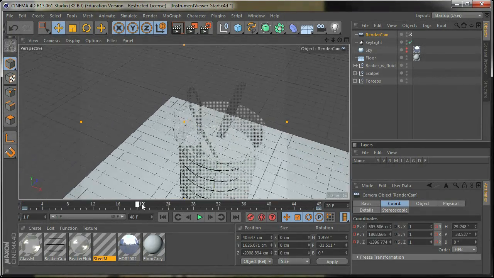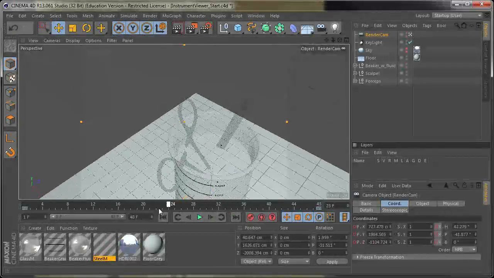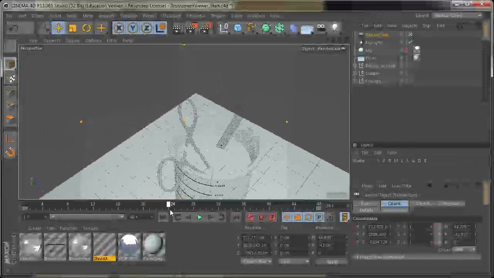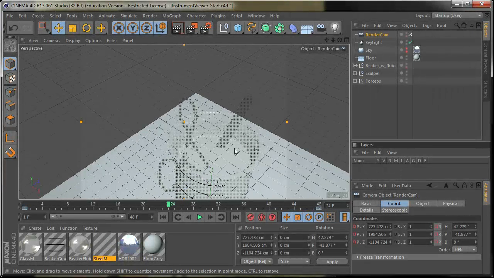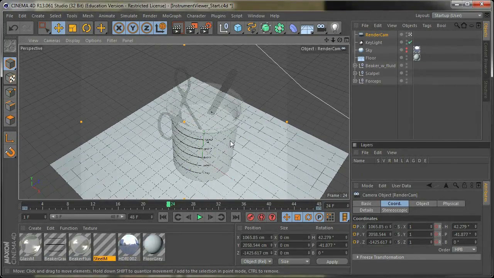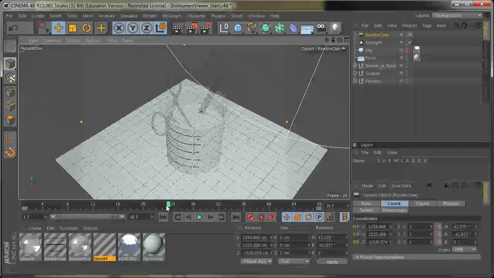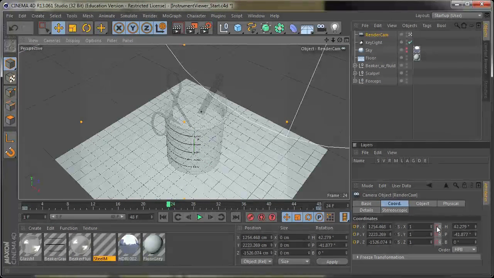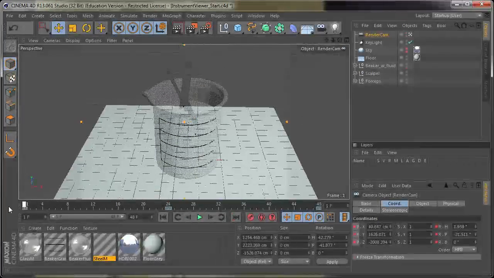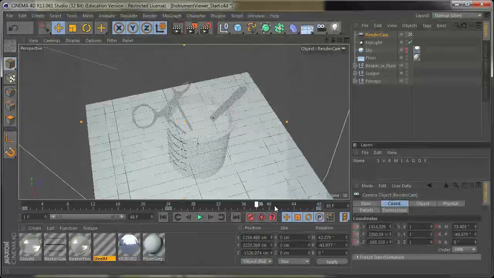So let's take a look at this transition. Well, you notice that it looks okay, but partway through the transition we've got the beaker sort of coming out of frame, and that's not really ideal. So one thing that we can do is add an intermediate keyframe here. So on frame 24, let's add another key. Let's move this down. Let's maybe move it back a little bit. Zoom out so we don't get too close. That'll give us a bit more freedom for a transition. So we've just centered it a little bit more. And so then let's key the rotation and the position one more time. So now we've got a transition where the beaker's in frame the entire transitional time.